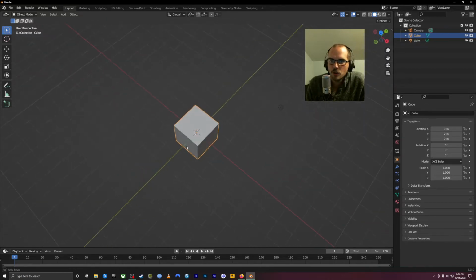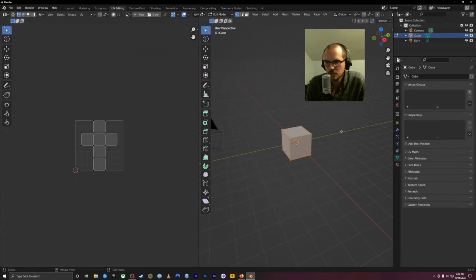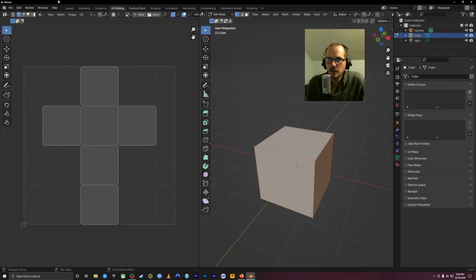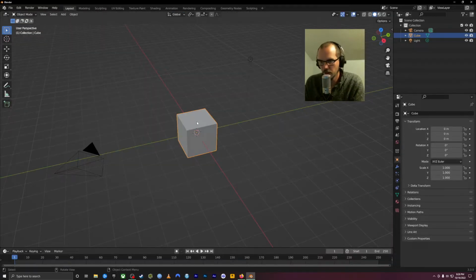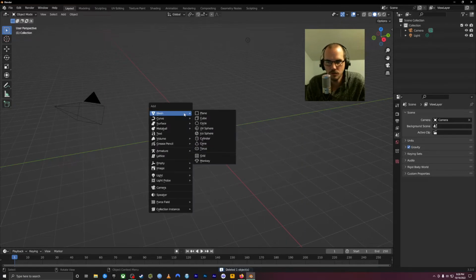So we have our cube here, and Blender has a UV editing workspace. So let's just see what this is doing here. This default cube is already unwrapped for us. Actually, let's go back to the layout workspace. If you add something into your scene with the Shift A menu, let's add in a cube.